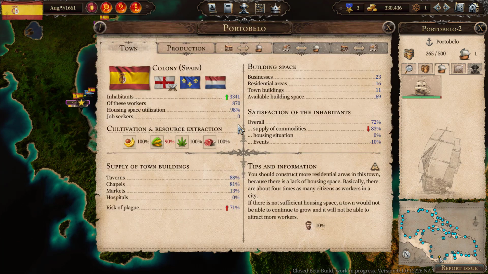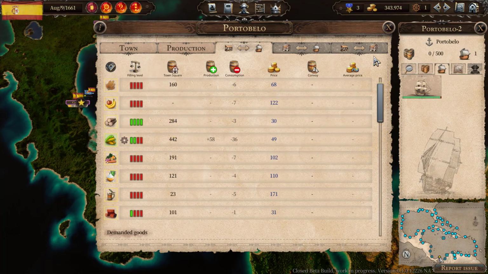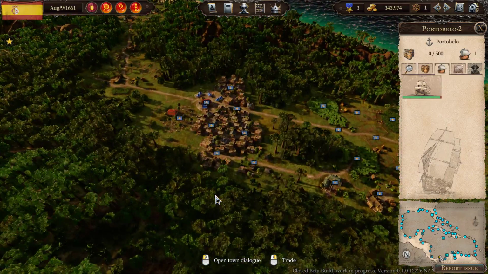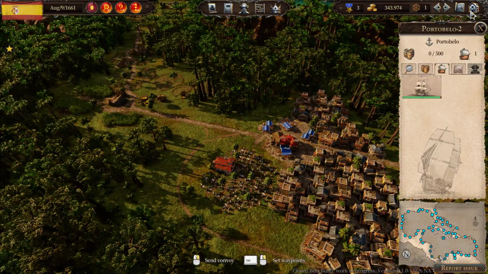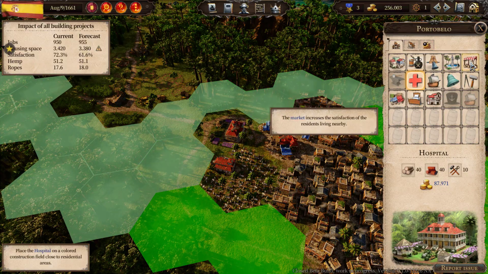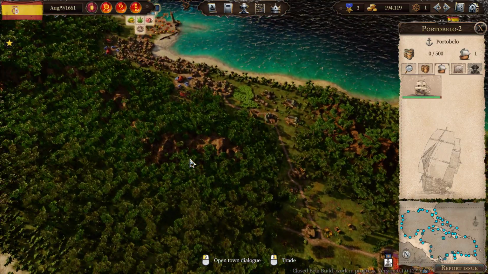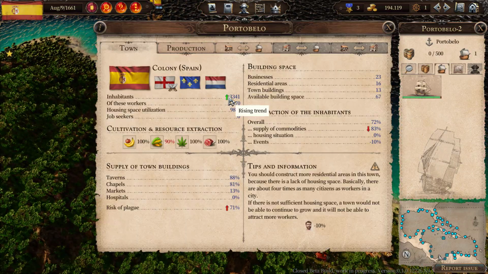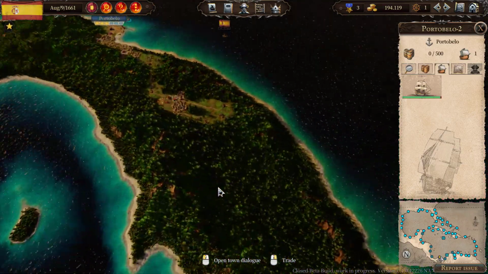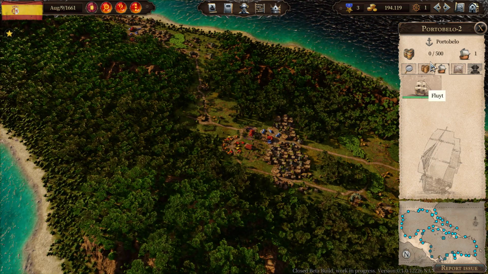Oh, you're here. Okay, so you got plenty of wood. In tavern, we need a hospital. And we need a market to keep these people happy. And that should, let's see, what's the problem? Residential. Yeah, okay.